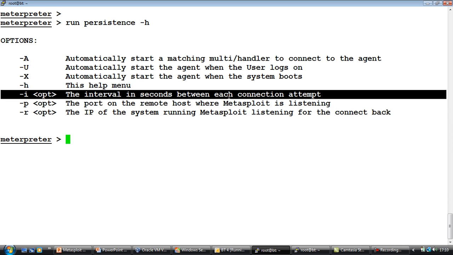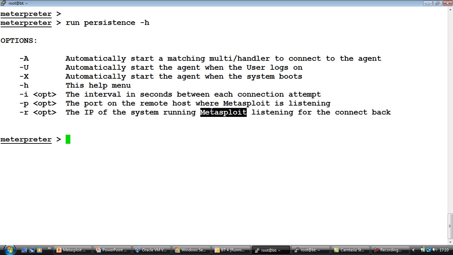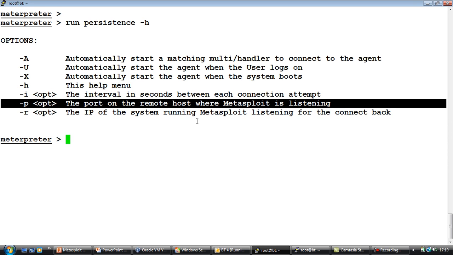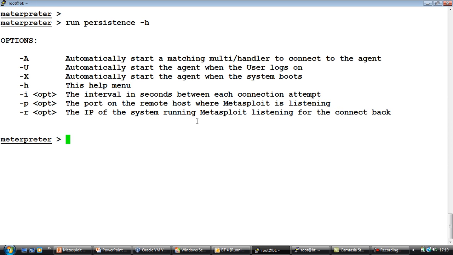An attacker may not always be available. That is why he would want the backdoor to automatically try to connect to him after every 15, 20 or 30 seconds. And of course, if it tries to connect to the attacker, it has to know the IP address of the attacker as well as the port on which Metasploit is running on the attacker's machine. So let's have a sample of this script.